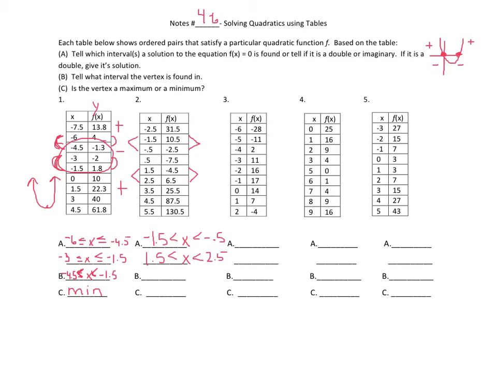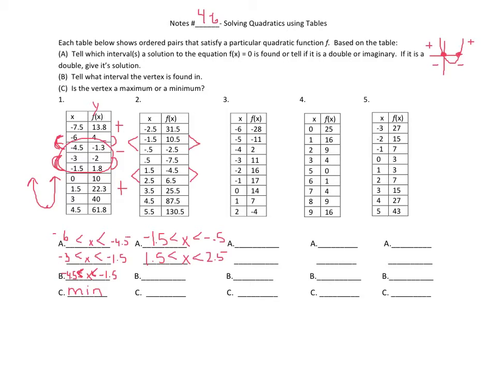So I'm going to go over here and change these signs to just less than. The reason is that the solution is where y is equal to 0. Well, in neither one of those spots is y equal to 0, so it can't be equal to those values. Okay, all right, going back to number 2, part B is the vertex.